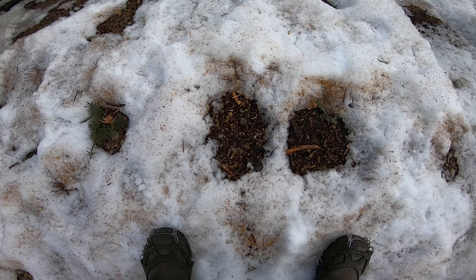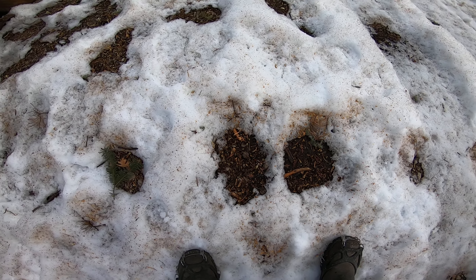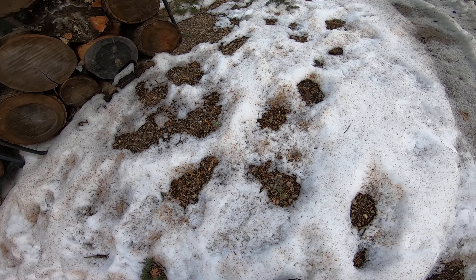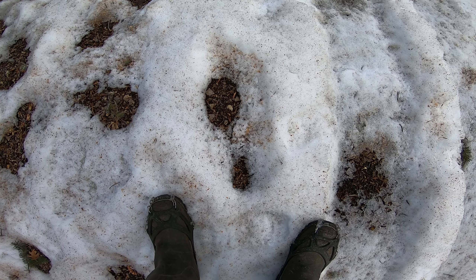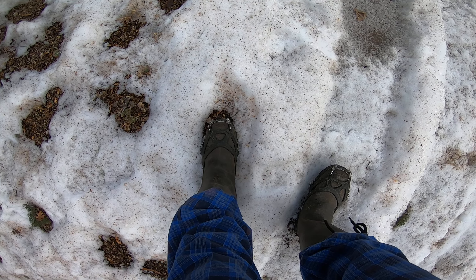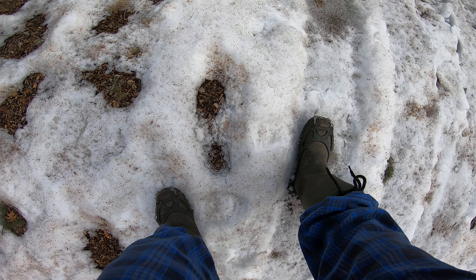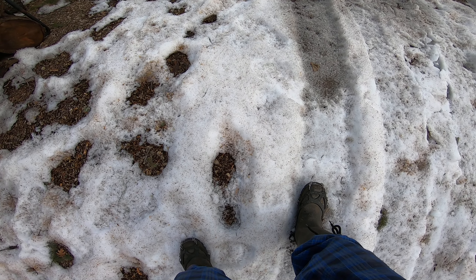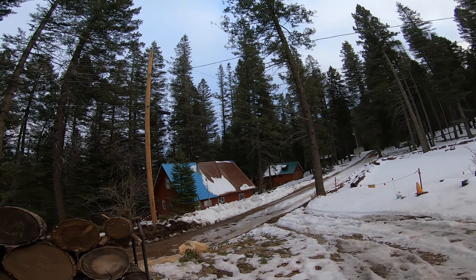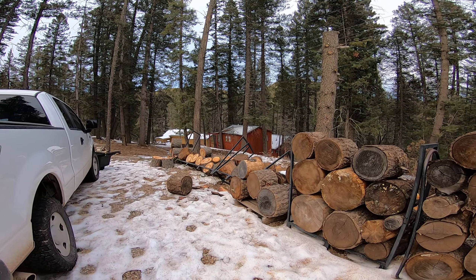Oh my goodness — what is this? What kind of print left that in the snow? That doesn't look like an elk print to me. Whereas these round marks — you see, there's a thing in there. That's like an elk standing. These round, melted-in-the-snow marks — that's probably from elk.